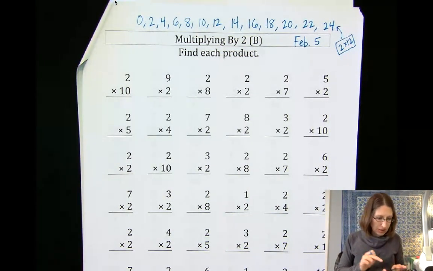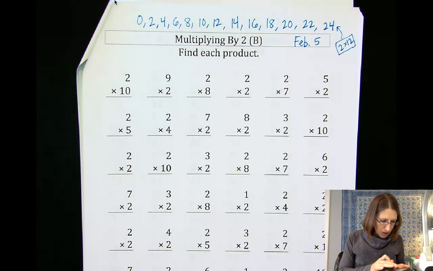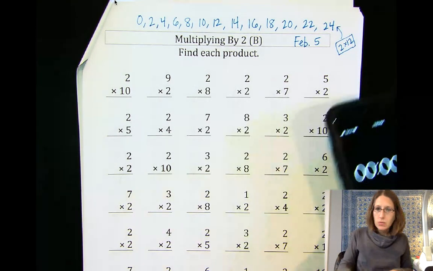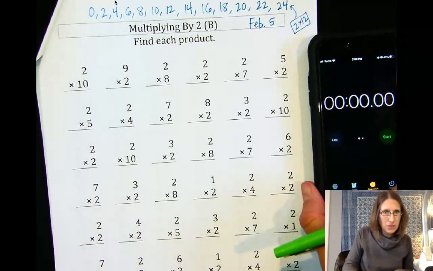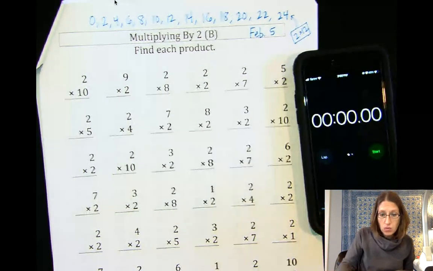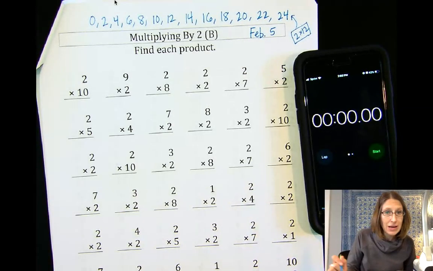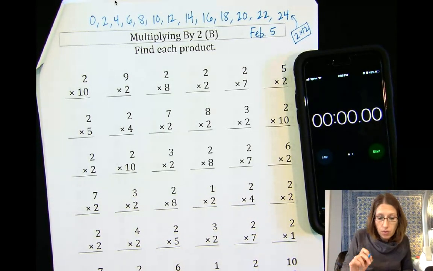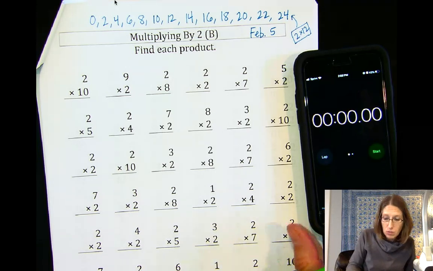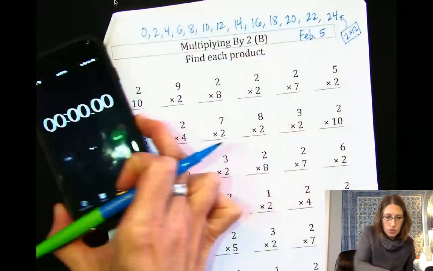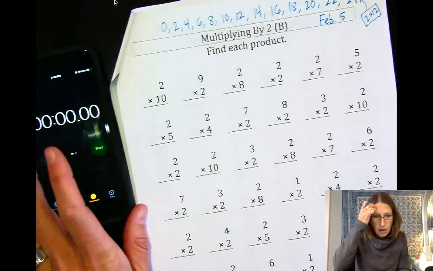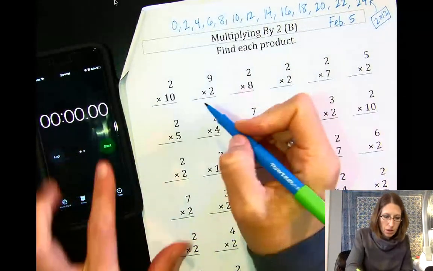So maybe you can see one more time. I haven't used the timer in a while, so I will show you how I like to time myself. And again, you don't need to do this, but if you've already memorized your facts and you're thinking, I'm ready for a bit of a challenge, Miss Taylor, then you can find a timer or ask an adult or an older brother, sister, someone in your house to time you. All right, ready? Let's see how Miss Taylor does on this. I'm going to scoot it over here so I can do my writing. Okay, so here we go.